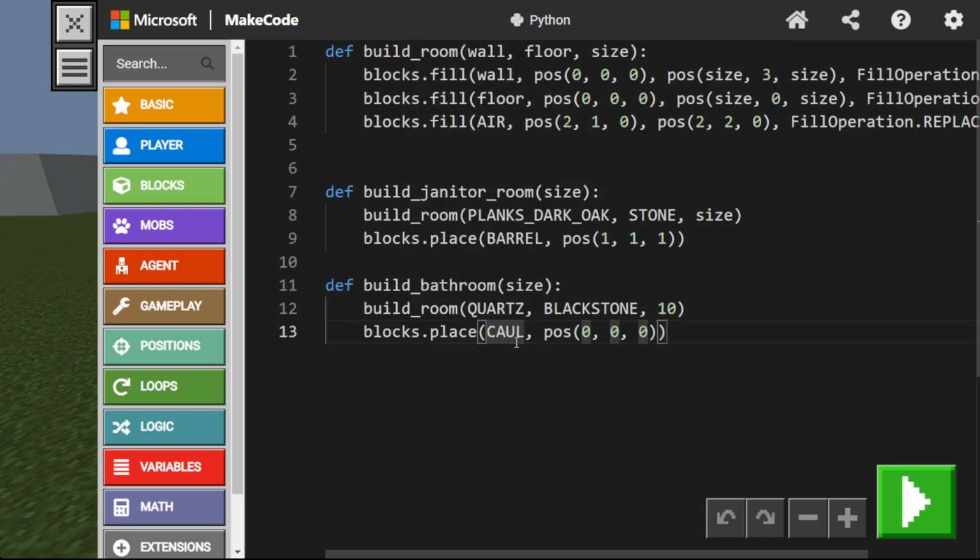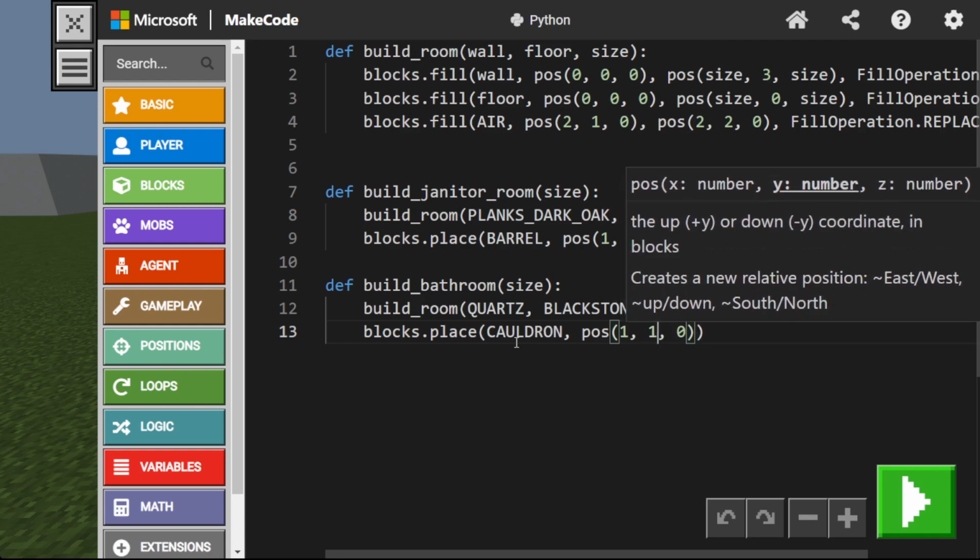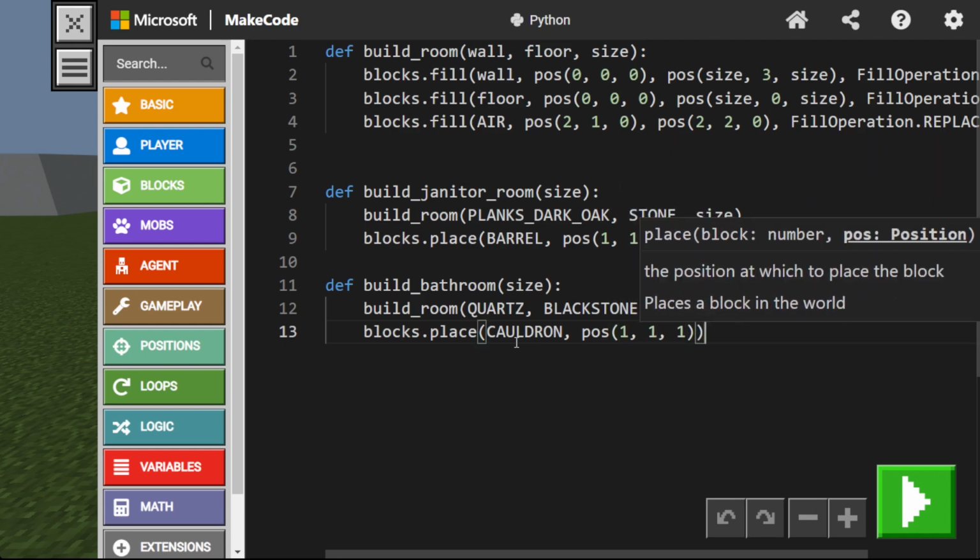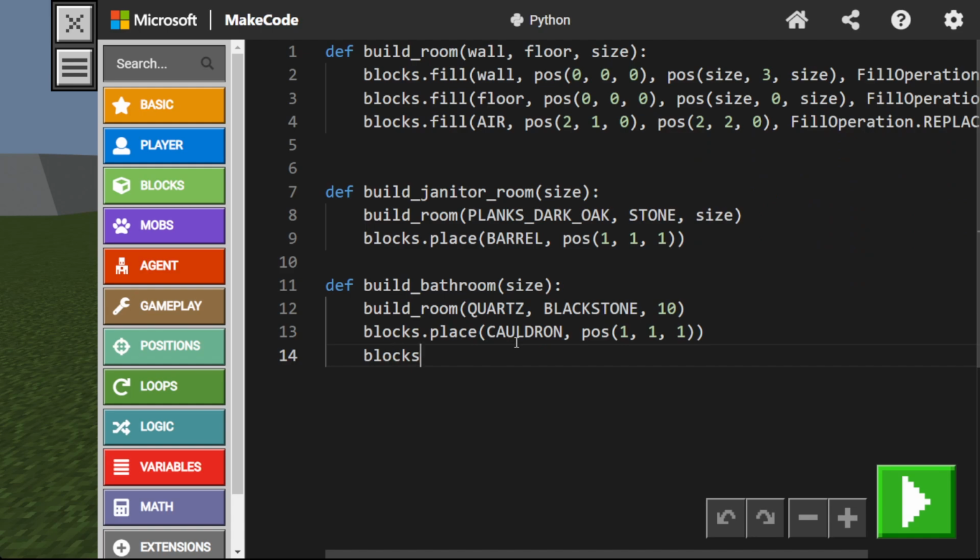Let's place a cauldron. You might need to experiment with this. Let's do 1, 1, 1, and then we'll maybe do one more blocks.place. This time will be a quartz. We'll do that position. If that's going to be 1, 1, 1, actually let's do 2, 2, 2. I think that might be better. Actually, 1, 1, 1 is fine. So this is going to be 2, 1.